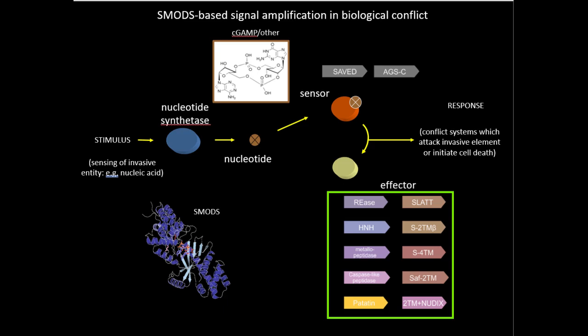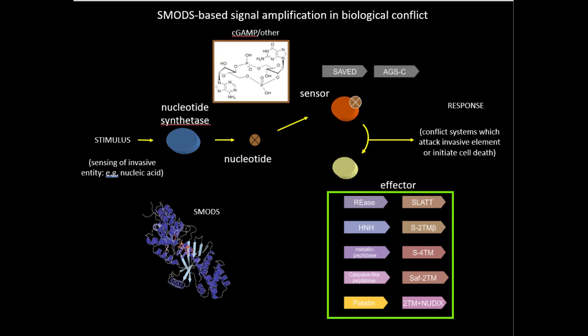First, let's deal with the effectors. What we found was that these effectors were closely related in most part to the effectors which came from other conflict systems. So we had already had a sampling of effectors in these toxin-antitoxin systems, restriction modification systems, CRISPR-Cas systems, and the polymorphic toxin systems. So here again, the effectors are in a similar vein.